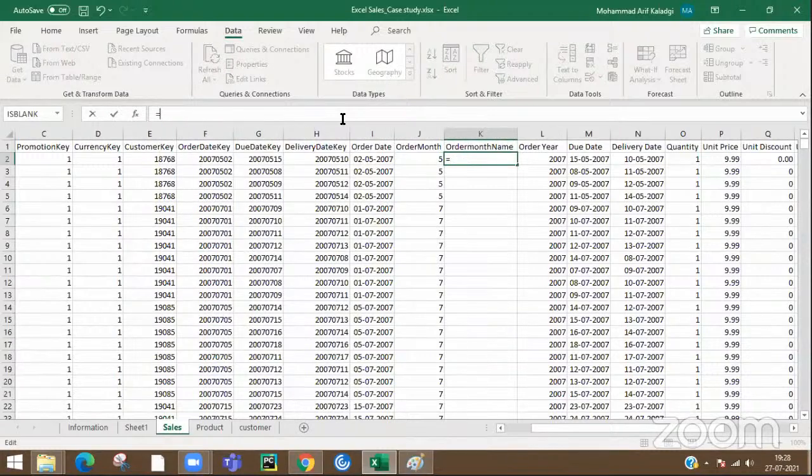Perfect. Yes. So this is what I want you guys to contribute. Text function. Text of what? Text of the order dates, comma, in double inverted commas. I have to type what? Depending on the format you want. Perfect. So I'll type, let's see what will happen if I do MM, I'm getting 05. So add another M to it to make it maybe January, February, or like this.